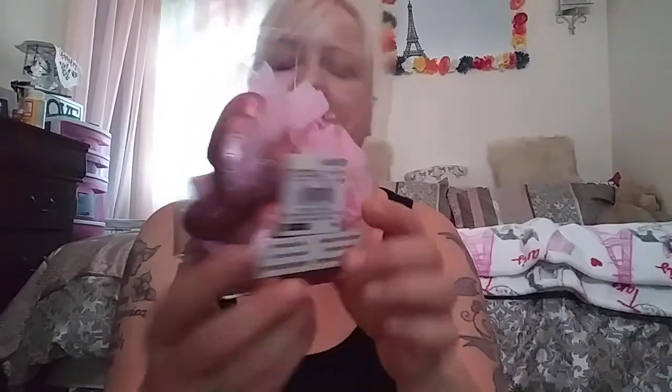And I have these little hearts that I got at Walgreens as well for $4.99. You can use the hearts that they have at Dollar Tree on the sticks. I have some of those as well. I just wanted to use these pink ones. You can see that these pink ones have little lace ribbon on top, which is so cute. But I'm going to be pulling those off. It's really easy. I'll save these for another craft.